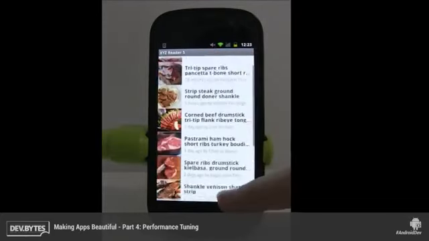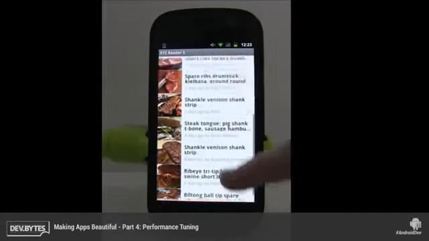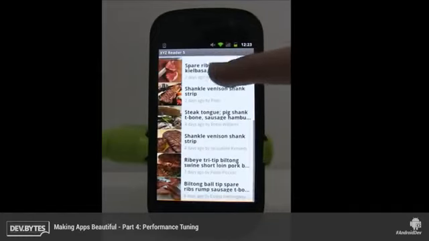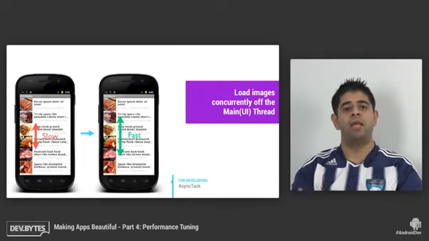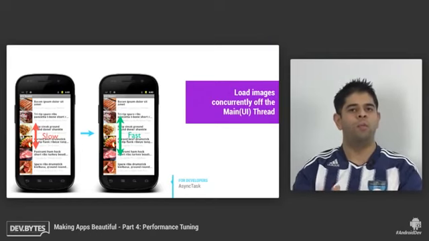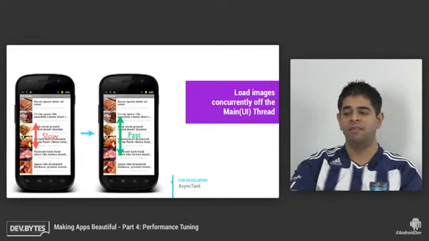But it's not running great. As we scroll here, you can see that we're getting some jitter and jank. So let's look at how we can optimize this, and let's switch over to our slides once again. The reason that we're getting this jank is that we're loading those images in the main thread, in the UI thread, and we really shouldn't do that. We should be doing these in a background thread, and our friend, the AsyncTask class, is going to help us.